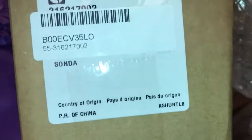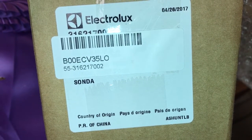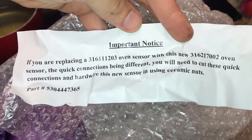Just to show y'all, this is the part, and this is that notice I was talking about, not having to possibly switch the connector. So we didn't have to.